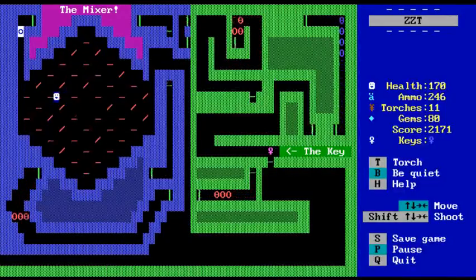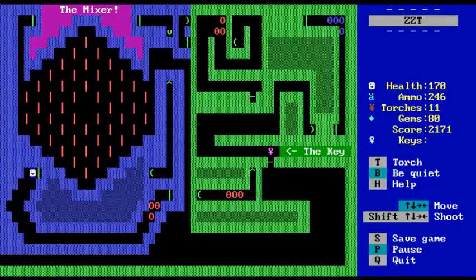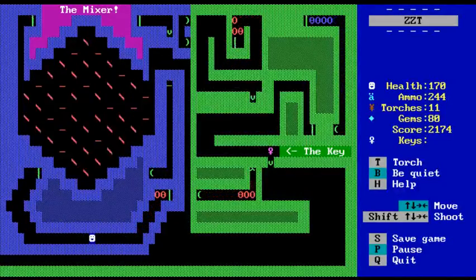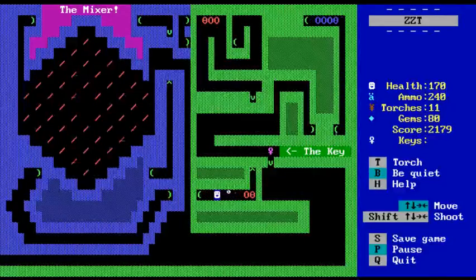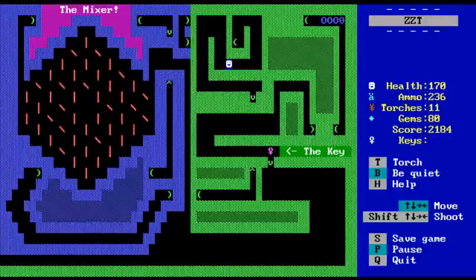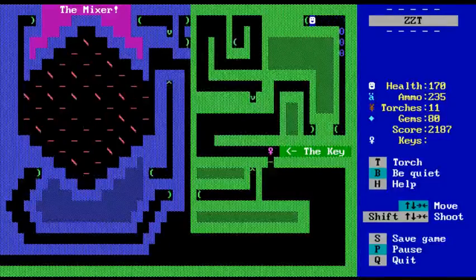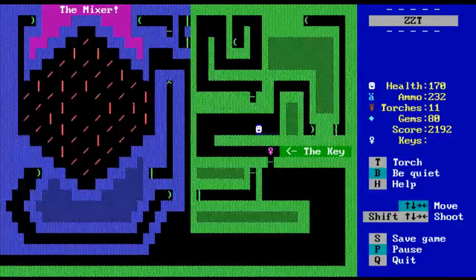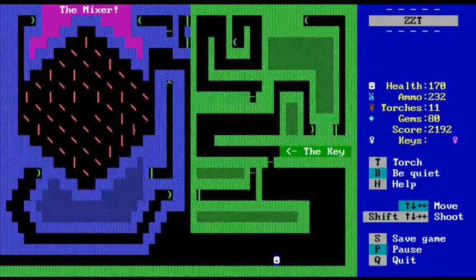Sorry, not much else to say about this mixer. I think it's pretty self-evident. Such as these transporters are self-evident. And that is it for the forest.